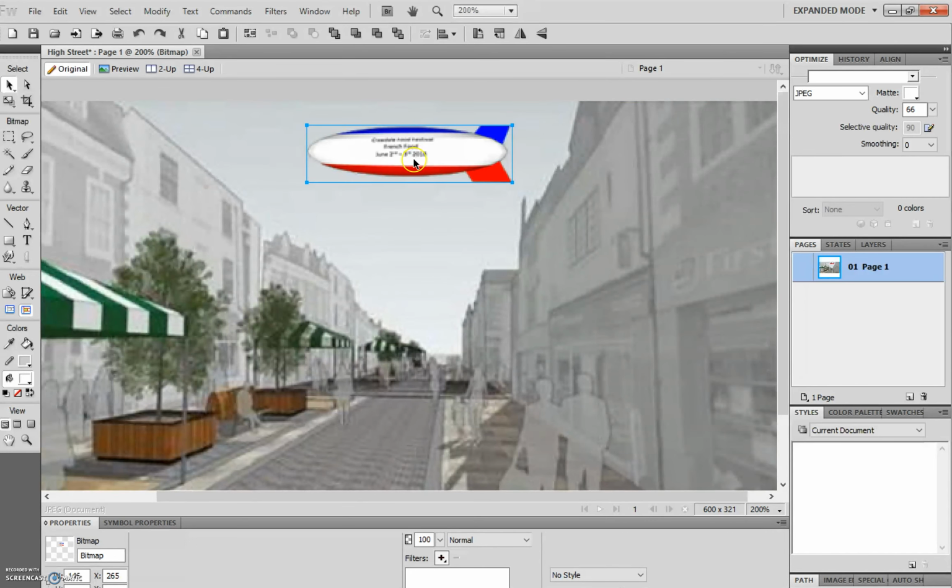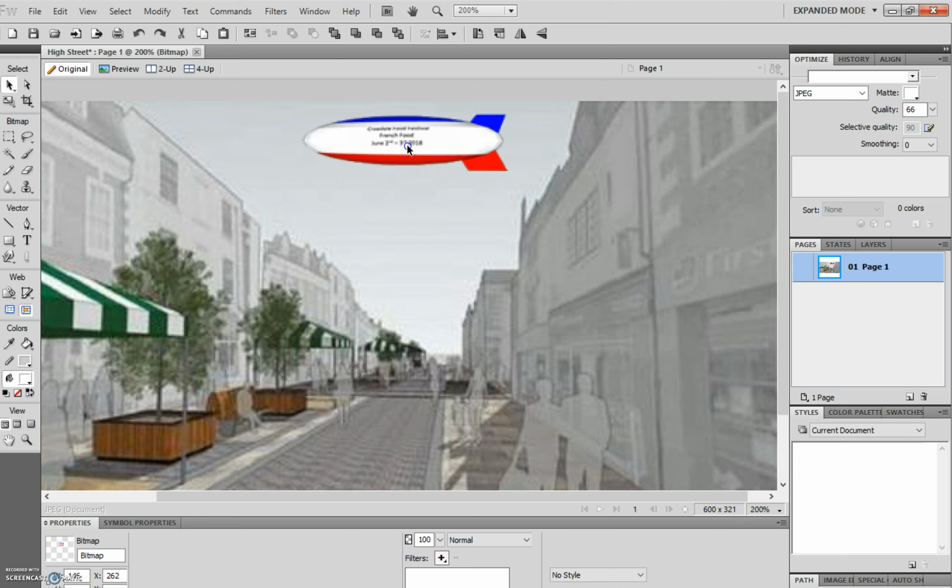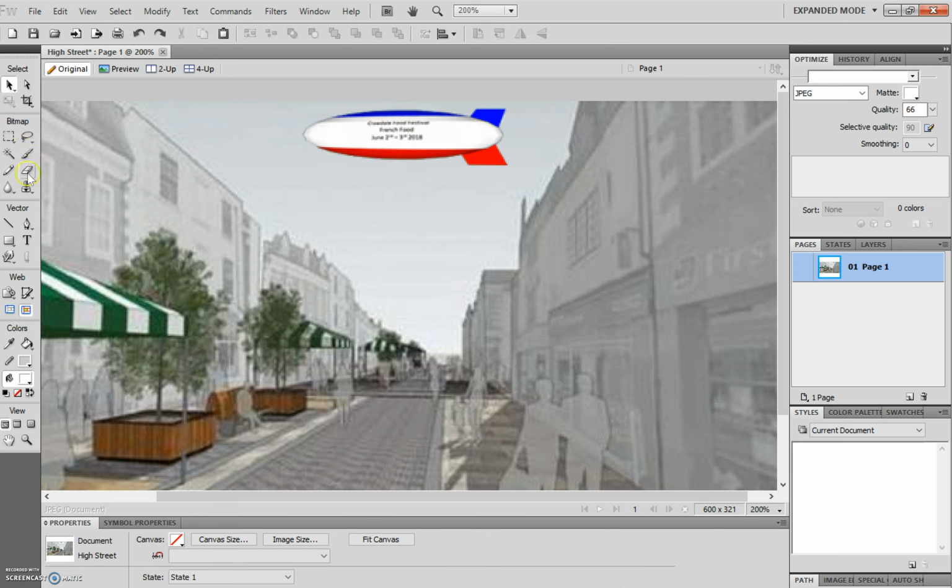Okay, if that was your work and the writing's not easy to read, what I would say there for your design log is I could make the writing on the actual blimp a bit bolder. That's some feedback, that's evaluation. Don't go and change the writing, you haven't got time, but I would write that down. That's sort of 5 to 7 mark band territory. You need to be doing stuff like that. It's a really good idea. Comments like that are what make people like me who mark your work and find evidence really happy to see.